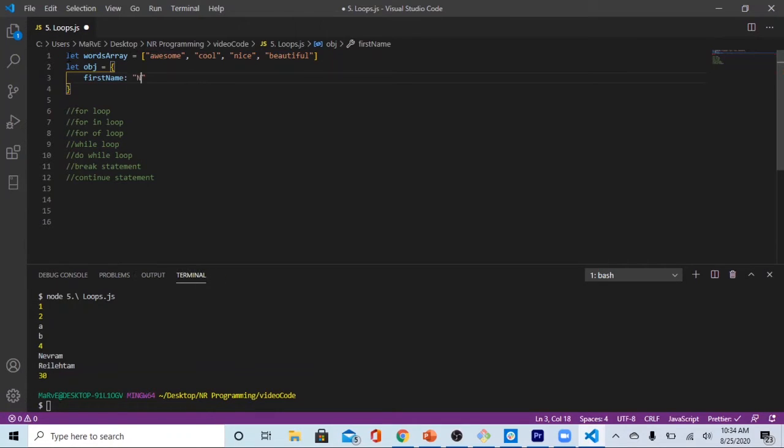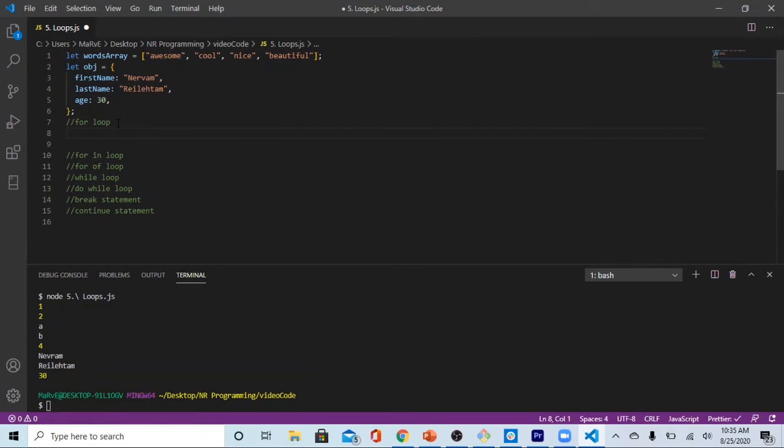So let's go with Nevram. Cool. For age, let's go with 30. All right, awesome. All right, now let's go ahead and start off with that for loop.